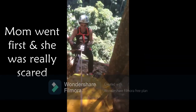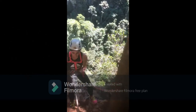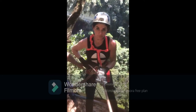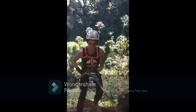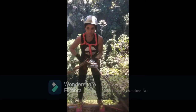Left. You gotta hold that rope so you don't slide. Hold the rope. Step. Don't bend your knees. Now, your left hand doesn't hold your weight, so don't try to pull with your left hand, okay? Now go to your left. Step to your left side. More to your left. Okay. Bring your right foot on the pipe. Okay. Now you're gonna go straight down there.